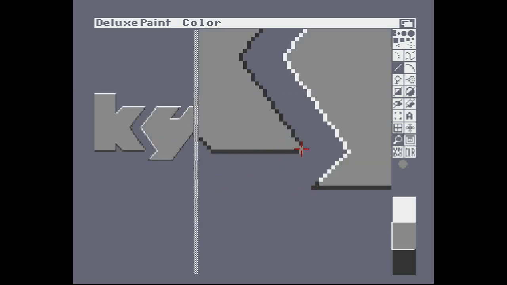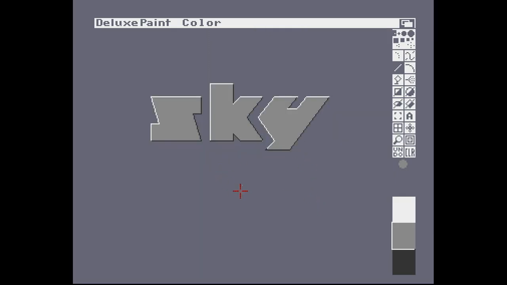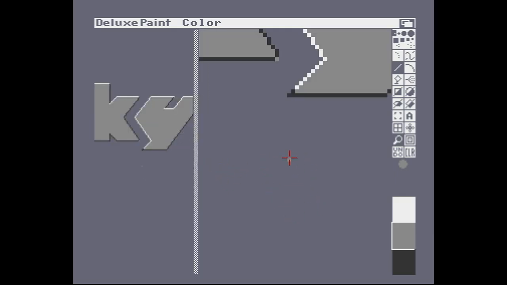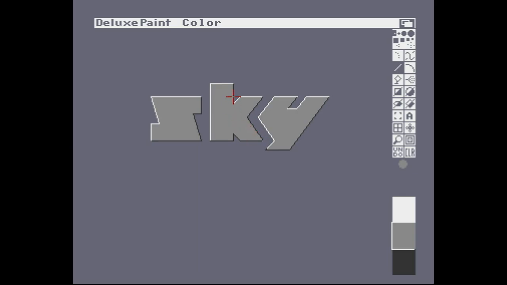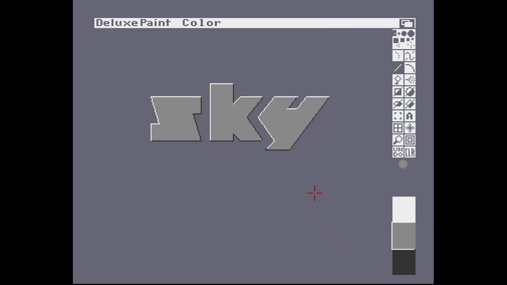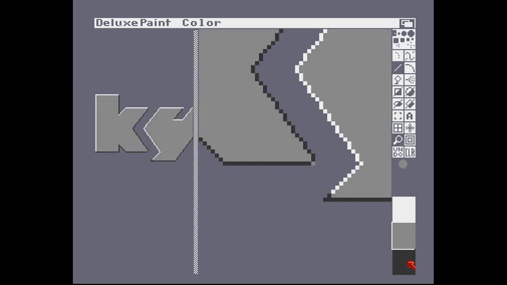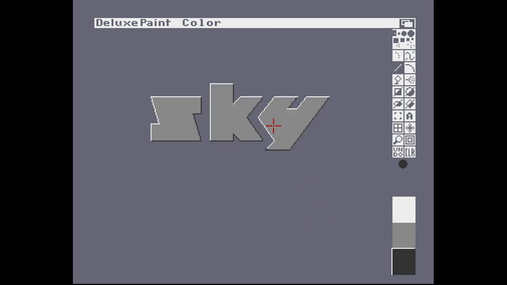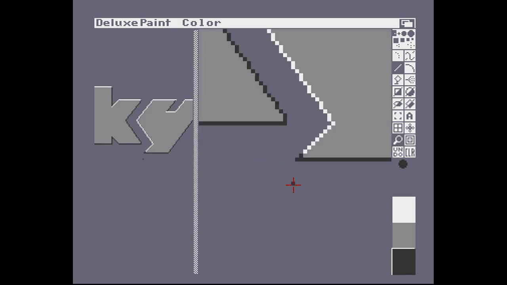That doesn't look good, does it? That's because the fill color is brighter than the background color. It's not, well, anyway. Something like that. Here we have a bug.